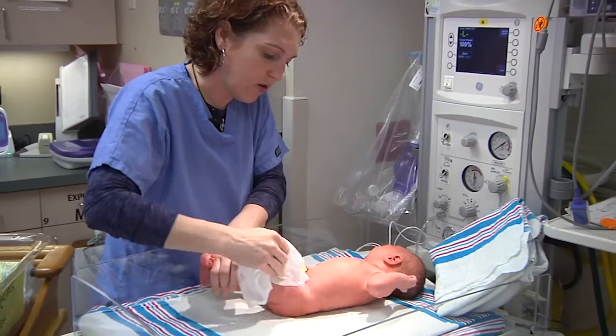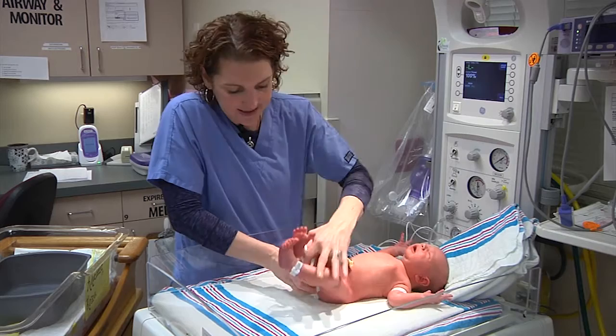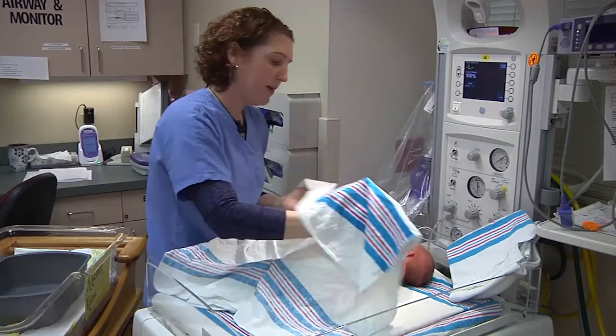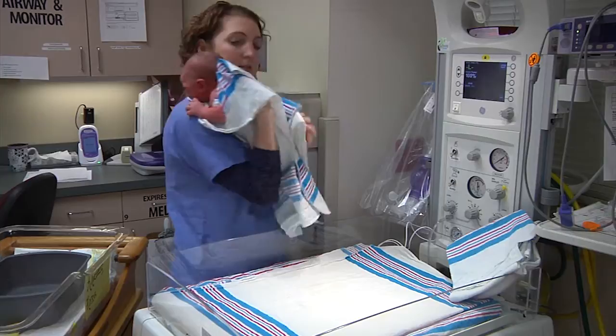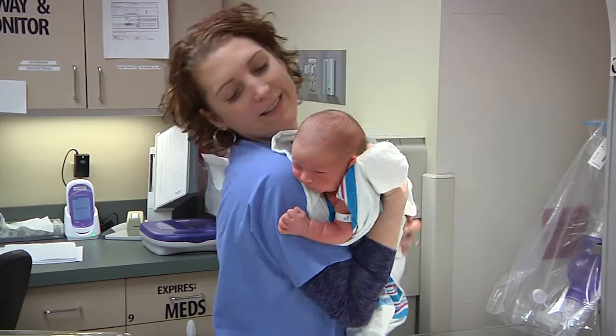Once the cord dries off, then you can put her in little baby bathtub water. She'll probably cry the first couple times, but then she'll start getting used to it and she'll love it. And when I dry my babies off, I'll usually just kind of pick them up with a baby blanket, and just kind of pat him. And usually they get a little happier then.